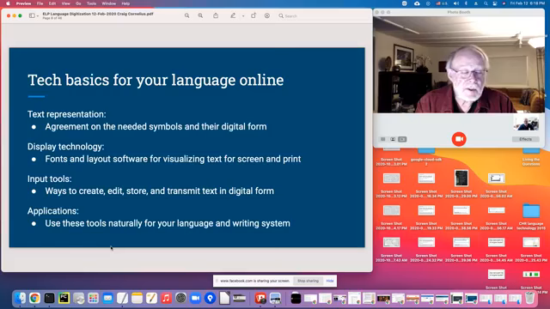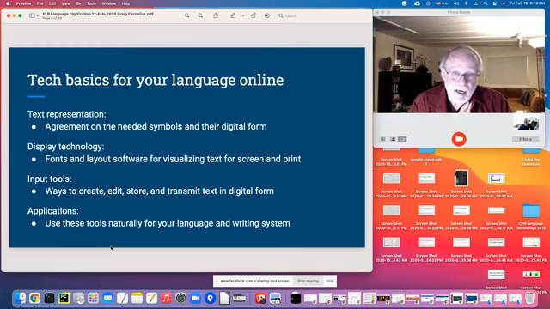We need input tools, ways of typing, or ways of indicating the characters that one wants to store in a digital document. And of course, the applications that use these languages need to be able to use the fonts, to apply the keyboards, and properly generate the text that people are producing and accept it in all cases for all different purposes within a language.